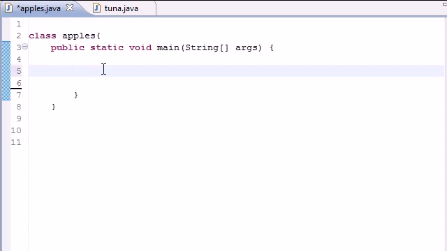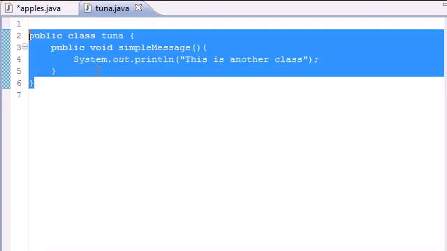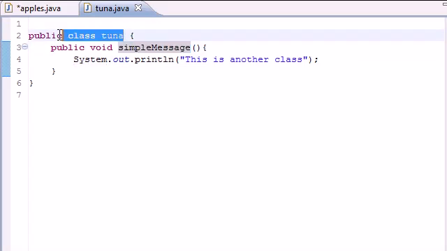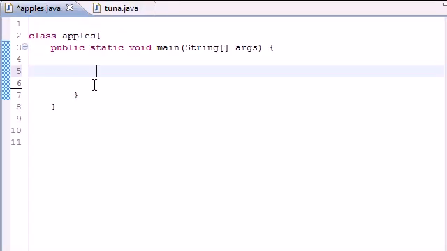So let me give you guys a little background. Whenever you use a method in another class, say we want to use this method, simple message, and it's in the tuna class, what we need to do is go ahead and create an object of that class. So the first thing we do is put the class name, which is tuna. Next we need an object name, and you can name this anything you want. I'm going to name mine tuna object.